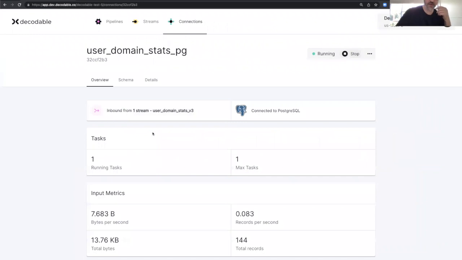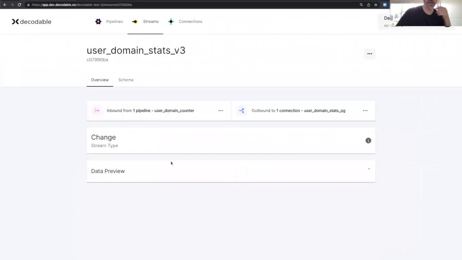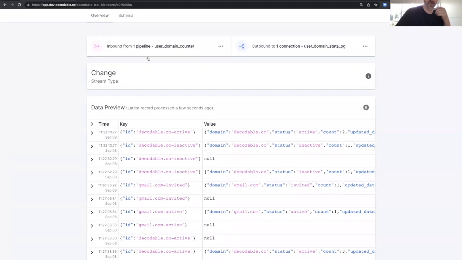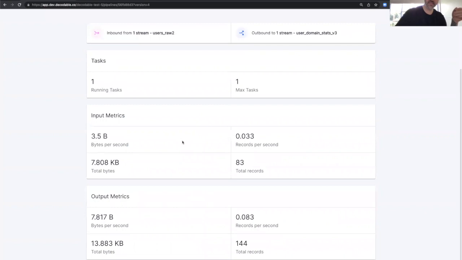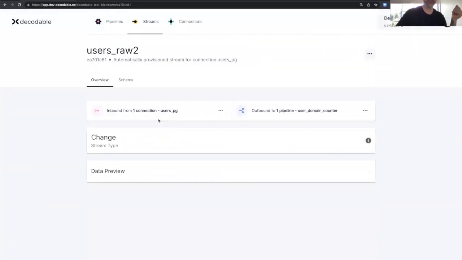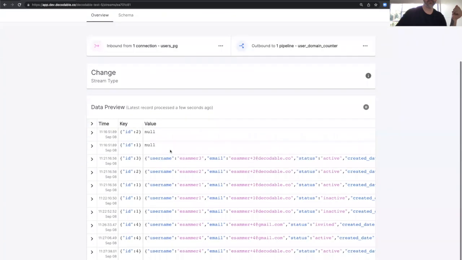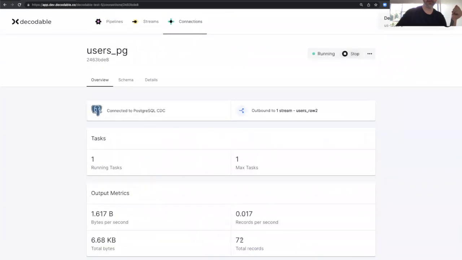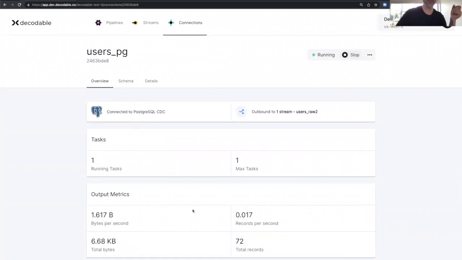And you can see that the record count has gone up here for our connection. We can look at the most recent changes and walk all the way up the dependency graph to see everything that went into that. So our raw table, and finally our source system, we're up to 72 changes that have been received in the system.